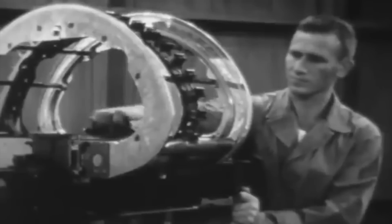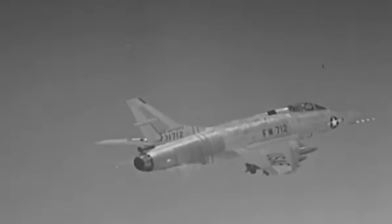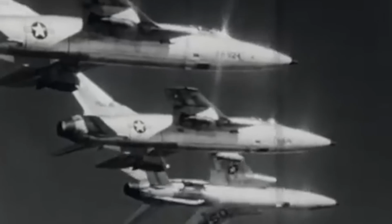While work began on the Vulcan back in the 1940s, the rotary cannon didn't see aerial combat until early April 1965, when in Vietnam, 4 North Vietnamese Air Force MiG-17s attacked a force of 10 North American F-100 Super Sabres, escorting 48 Vulcan-armed and bomb-laden F-105 Thunder Chiefs. The encounter resulted in a confusing melee, although no American pilot downed an enemy.